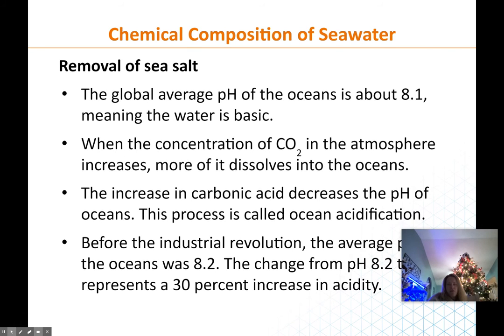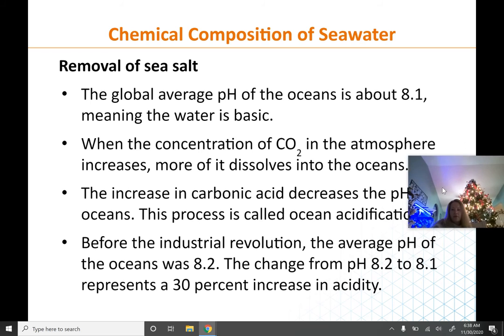All right. And then some more thinking about things that are going on in the ocean. The pH of the ocean can change. So if we have more CO2 being absorbed, then the pH can go down. So the average is about 8.1. 7 is neutral, but 8.1 is a little bit basic. And so when there's more CO2 in the ocean, it absorbs, it makes it more acidic.